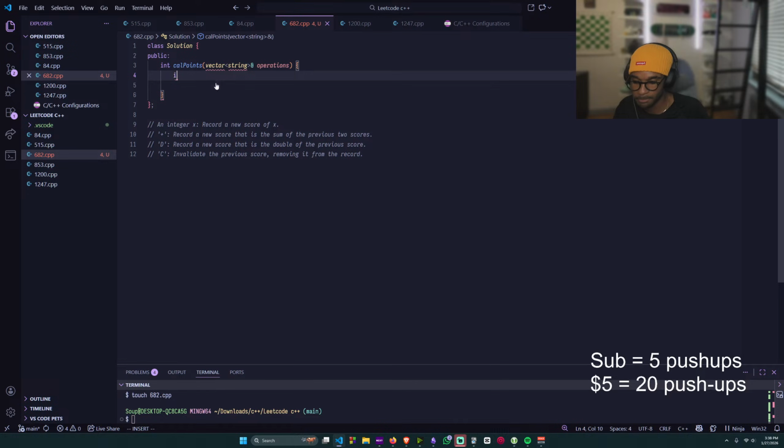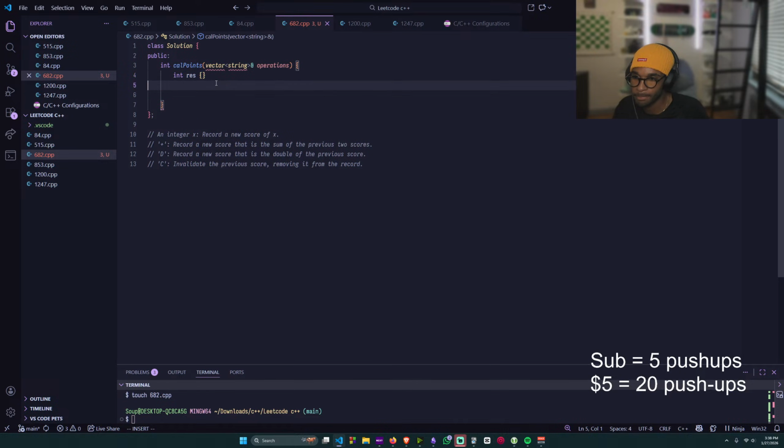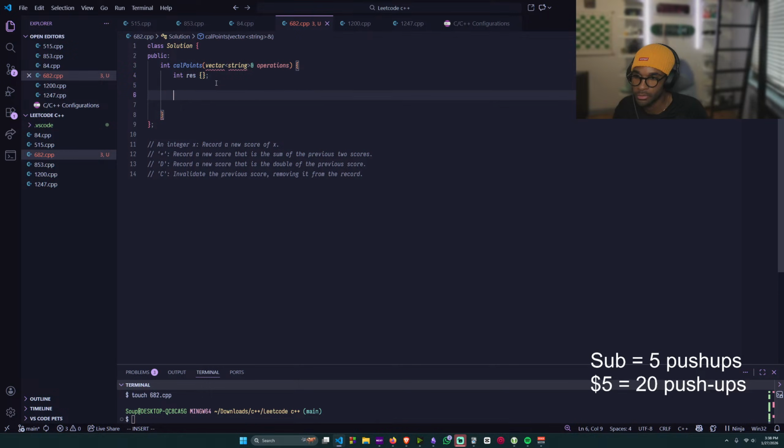So int res. What language is that now? C++, Python, JavaScript. I mean, and like HTML, CSS, but I don't know if we count those as languages. For a new score.